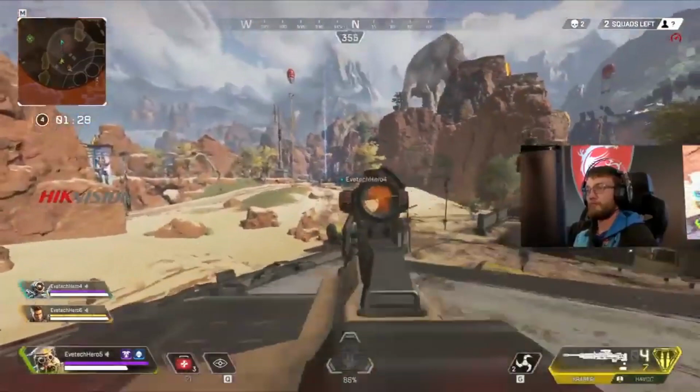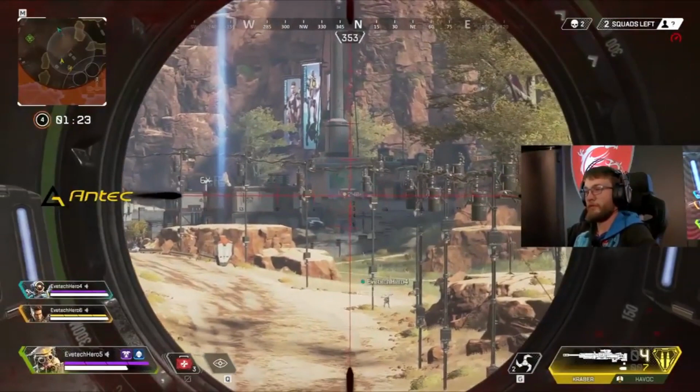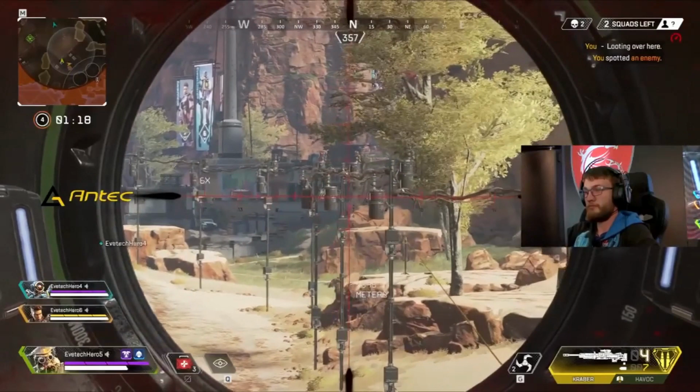probably going to go for that drop. Probably a better idea just to pick up another gun there. Maybe we'll see a Mastiff come out of that drop. There are indications of people. It looks like they are within that scope there. There we go. Enemy has been spotted.